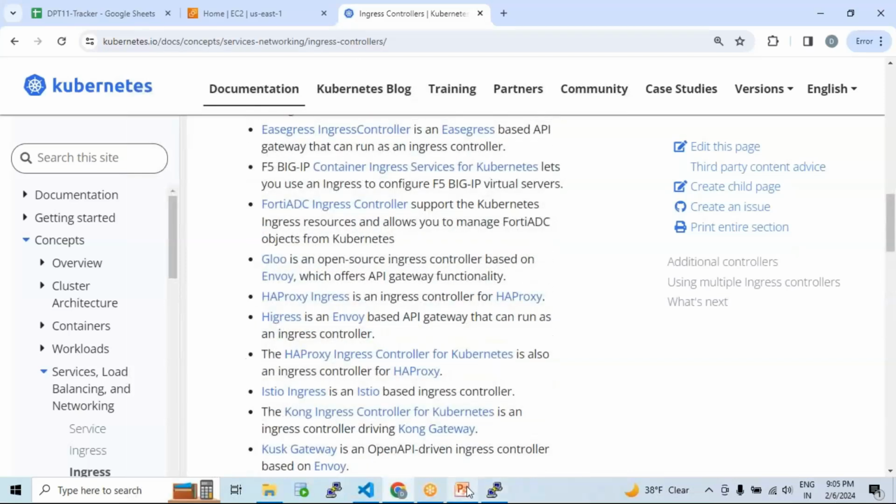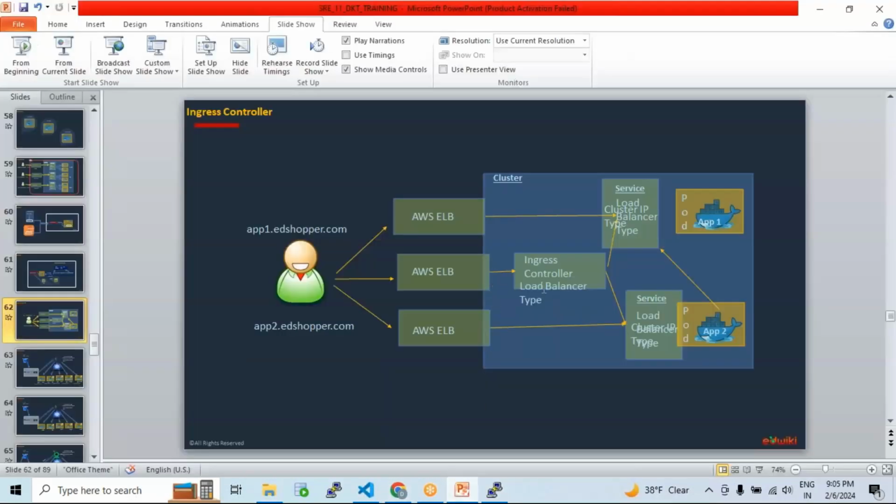Because if I come back to this architecture one more time, in my case, I am using the AWS cloud as an infrastructure provider, right? But not in all cases. You may be using Google Cloud as an infra provider, or maybe Azure cloud, or maybe on-premises, correct? Why does it have to worry about the infra provider here? Because the ingress controller should be binding to the external load balancers, correct?